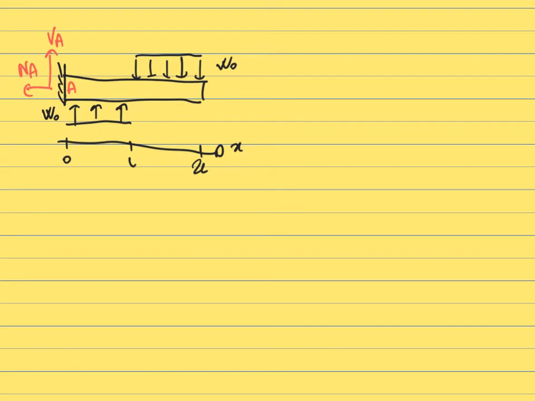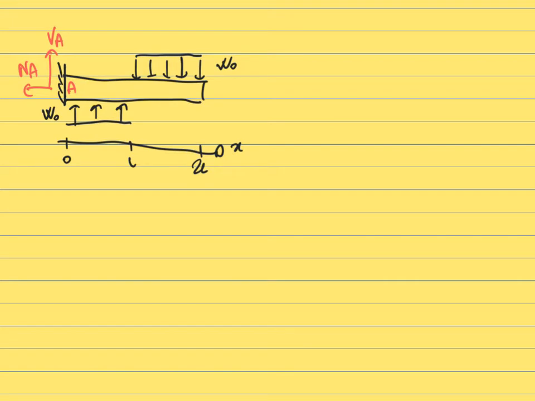In this case, again, you are free to draw this moment reaction as being clockwise or anti-clockwise. If you have a feeling about whether the moment will be clockwise or anti-clockwise, then you can directly draw this moment with the right direction. But if you don't have this intuition, then you can just define a variable MA that would be clockwise or anti-clockwise. And if you happen to define it with the wrong direction, then you would just find at the end that this variable that you introduced will turn out to be negative.